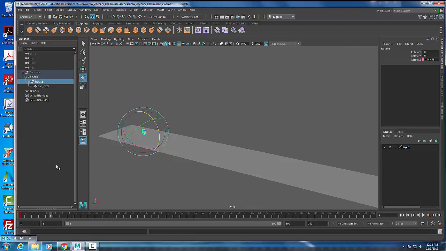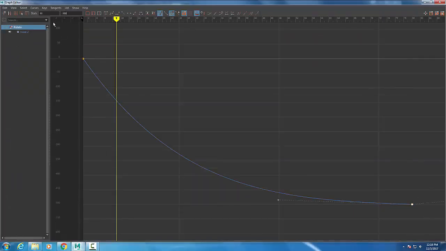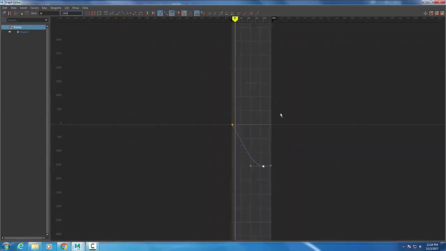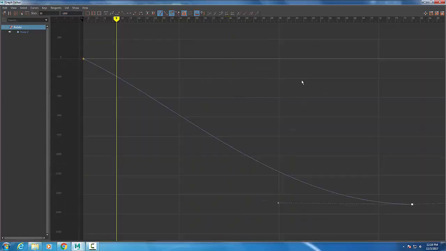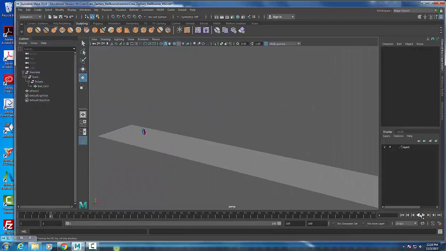Let's grab our rotation here, and let's hop back into the graph editor. And like I said, I feel like a negative 1500 was pretty good. So I'm going to grab that last key there, and then up here in the stat editor, I'm going to key in negative 1500, hit enter, and let's reframe that, and that should be pretty good. I could probably get away with adding a little bit more rotation, but I think we'll leave it there.